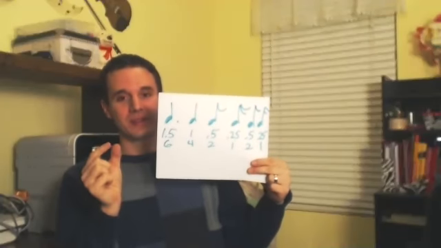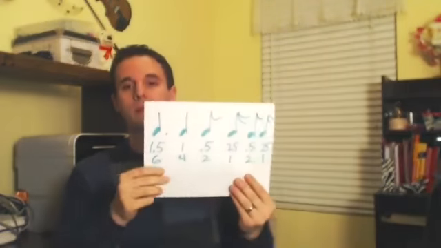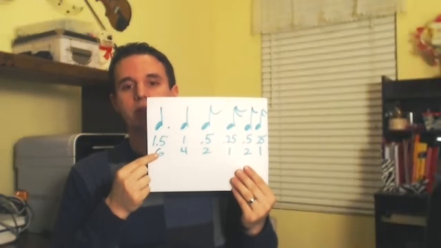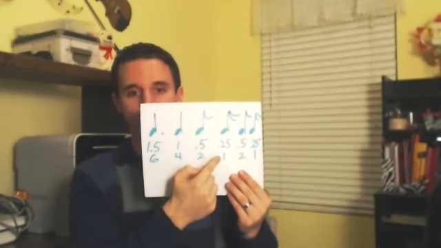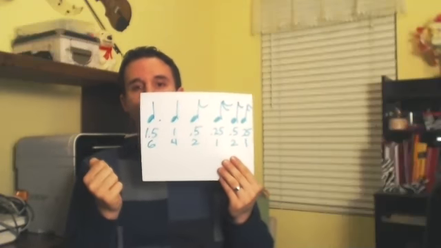Let me slow it down just a little bit, but I want you to notice that every number that I say is in tempo, is to the beat. Bup, bup, bup, bup, bup, bup. It's not uneven. All right? 1, 2, 3, 4, 5, 6. 1, 2, 3, 4. 1, 2, 1, 1, 2, 1.